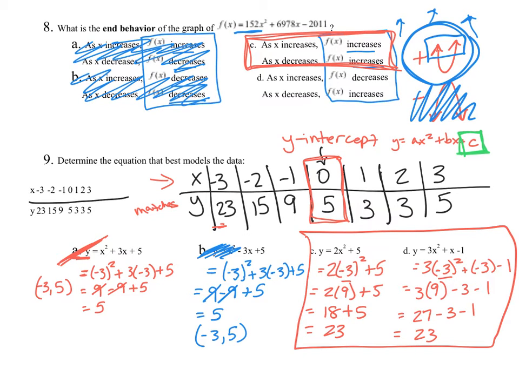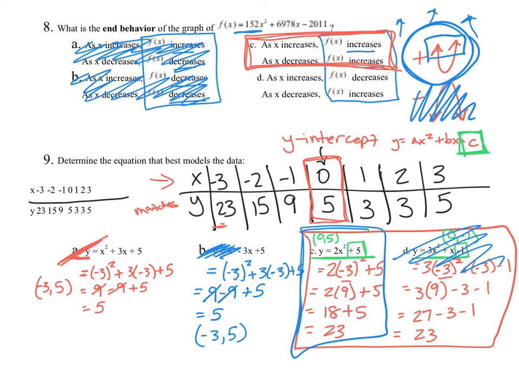So let's look at these. Well, in this first one, this says our y-intercept is 0, 5. Okay? All right, let's look at this one. This one says our intercept is 0, -1. So with our table of data here, our intercept is supposed to be 0, 5. So that means this one is out. So our answer would be C.